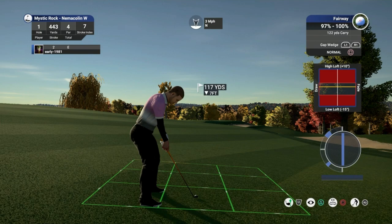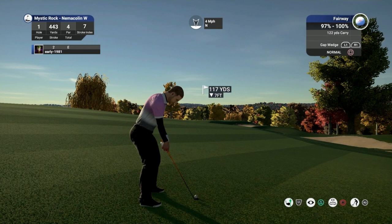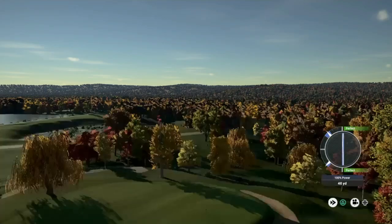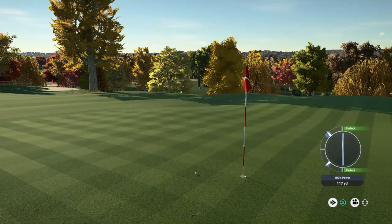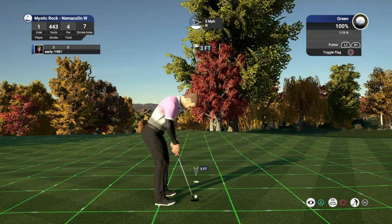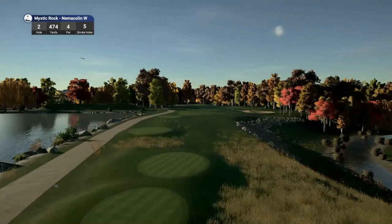It was like 12 degrees yesterday with no wind. 117 yards into this pin stick, down 7 feet. Just lofting this gap wedge because the greens are normal to soft. That is a beautiful strike, tracking well — looks like we're just going to land left of the pin. That has left us with about a two to three foot putt for an opening birdie. Fantastic approach shot. Greens are 1-1-9. I may well struggle with my putting today on the slow greens. Starting the round up with a birdie — nice start.